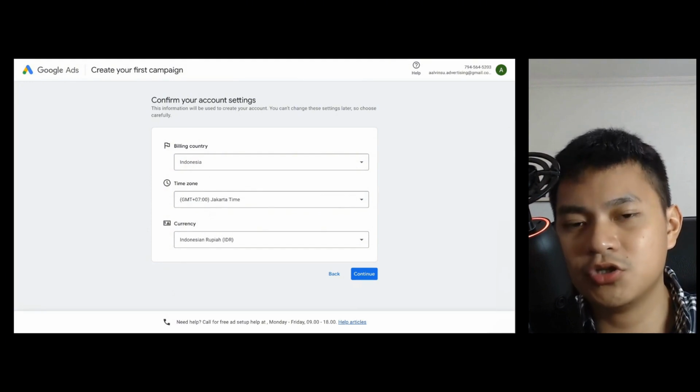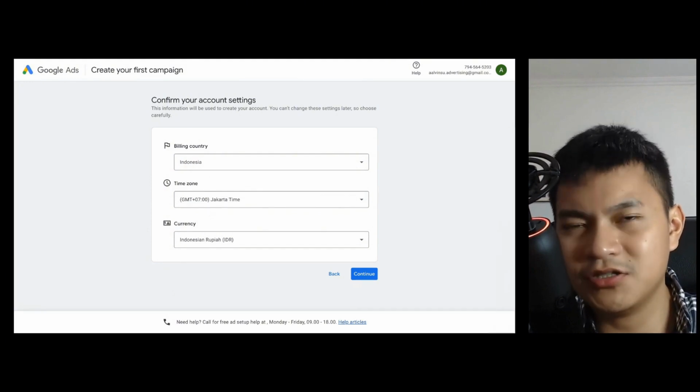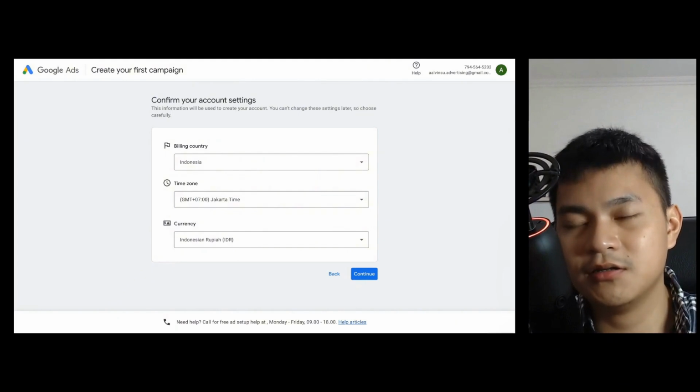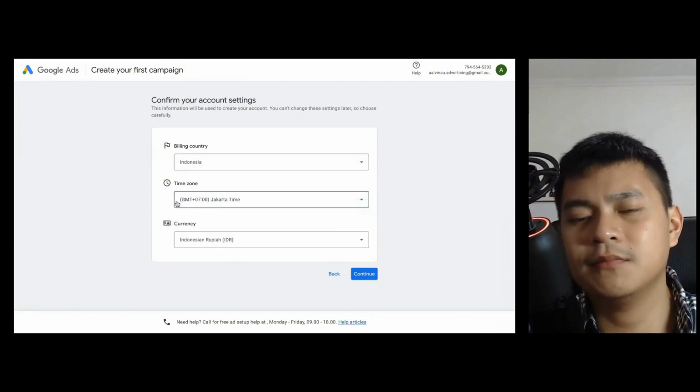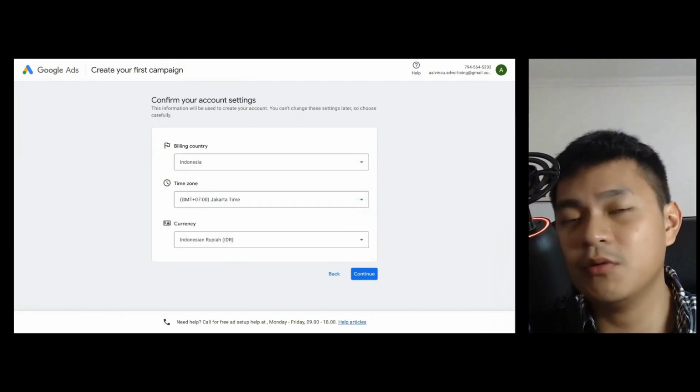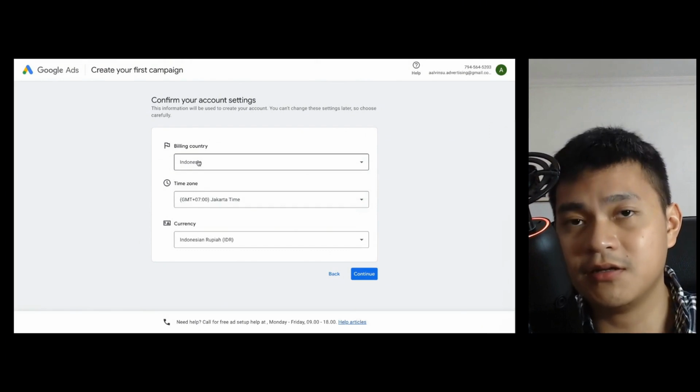So make sure that the time zone matches the audience's conditions. If your business is in America and your audience is in America, then choose the time zone that corresponds to your consumers. And if your business is in Singapore, your audience is also in Singapore, so choose accordingly.